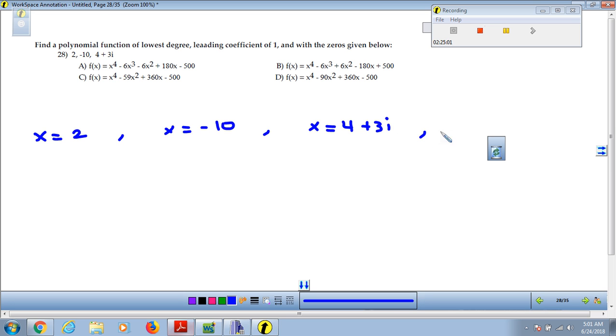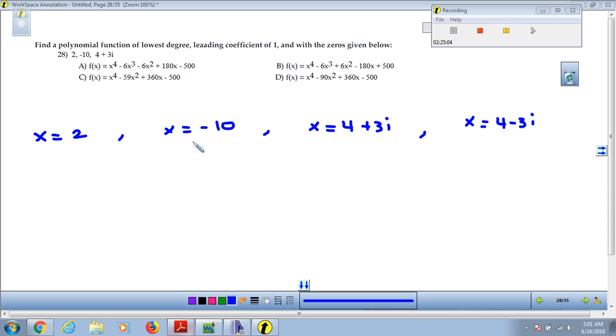And if you recall, when we went over this section that had this kind of problem, I told you that you need to come up with the conjugate, or the pair, of the complex number that has an i that has been given to you, where the conjugate is going to be changing the sign on the number that has the i, not on the other number, and not on the other numbers that don't even have an i.